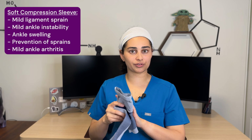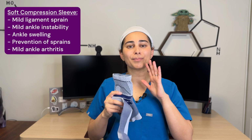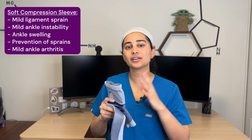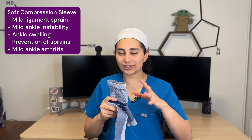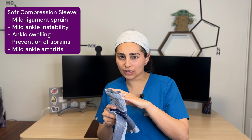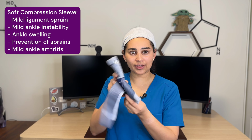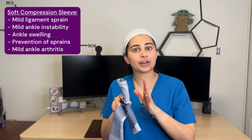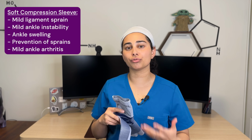What do we use this brace for? So this brace is used in mild ankle instability, some mild ankle arthritis, and some mild ligamentous injuries. So think a mild medial ankle sprain, a mild lateral ankle sprain. This helps provide that ankle stability so that you're not rolling out or in your ankle too much. The other thing that this is really helpful for is if you have any swelling in the ankle, this compression sleeve will also help take out the swelling, which can also improve your healing times.